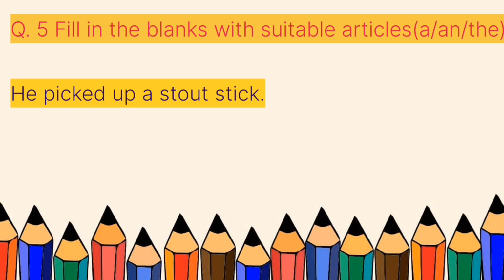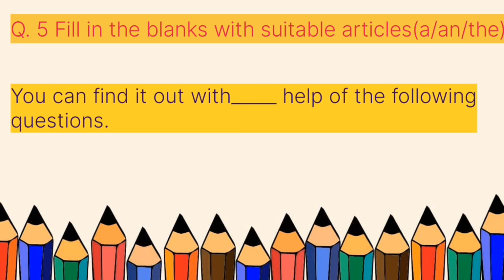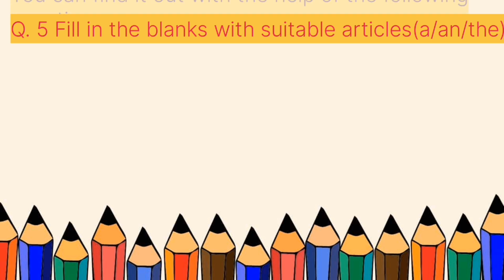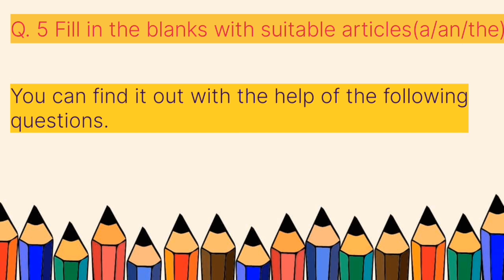Next example: you can find it out with dash help of the following questions. The answer is, you can find it out with the help of the following questions. Here, the definite article the is used because the speaker is talking about a specific set of questions. So, the definite article the is used.